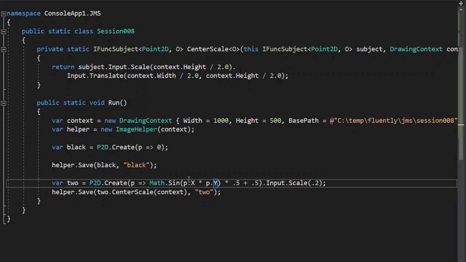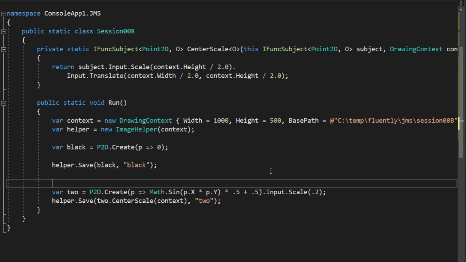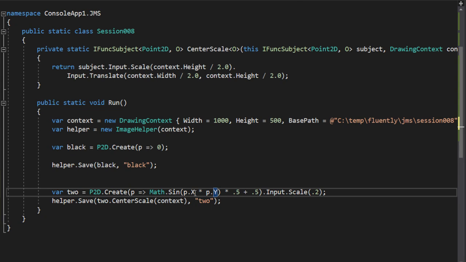But then let's see, we could do the distance formula. We should do this separately, otherwise we're going to end up with a big run-on line here. Well, I could do it in one line for now.